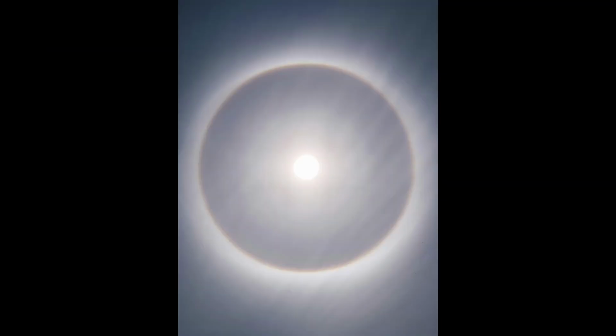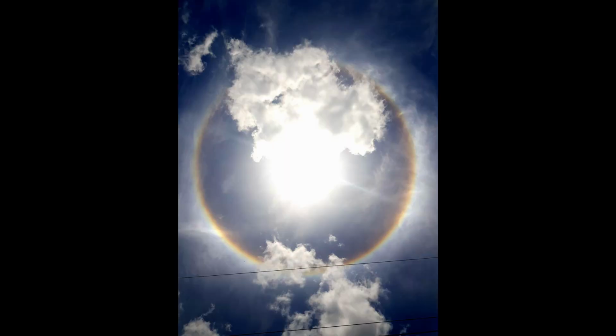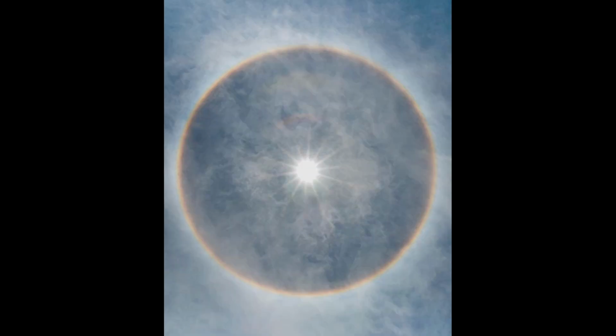With some solar halos, you may notice that the patch of sky inside a halo appears darker than the sky outside the ring, a dramatic effect that is sometimes described as a hole in the sky. This happens because when light bounces and refracts off the ice crystals, none of it is reflected towards the light source, which, to an observer, leads to an apparent darkening inside the halo.